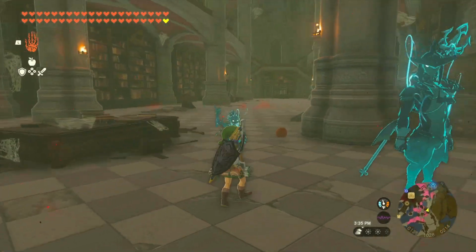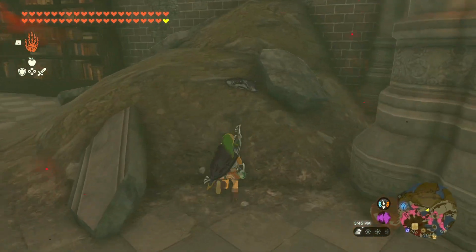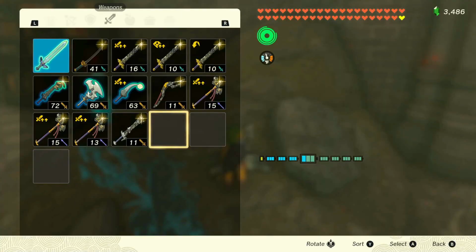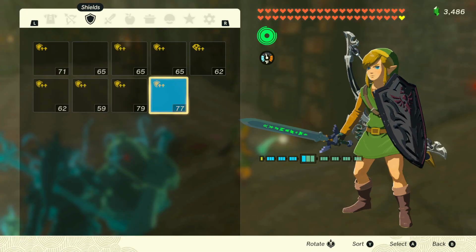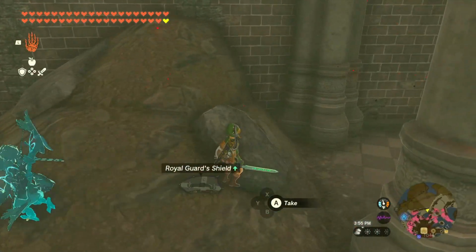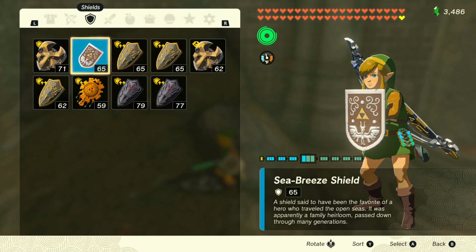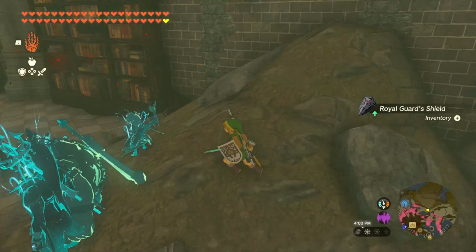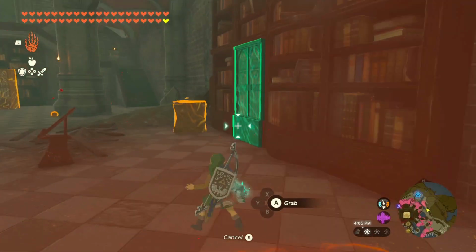An 8 is not terrible. It seems like some of the better stones are at 10. It says royal. Lower than what I have. What do I have? 77. Of course it's lower than what I have. You have a 59. I kind of like that one. Yeah, well, because if everything else is electric. Understood. You have a thunder helm.